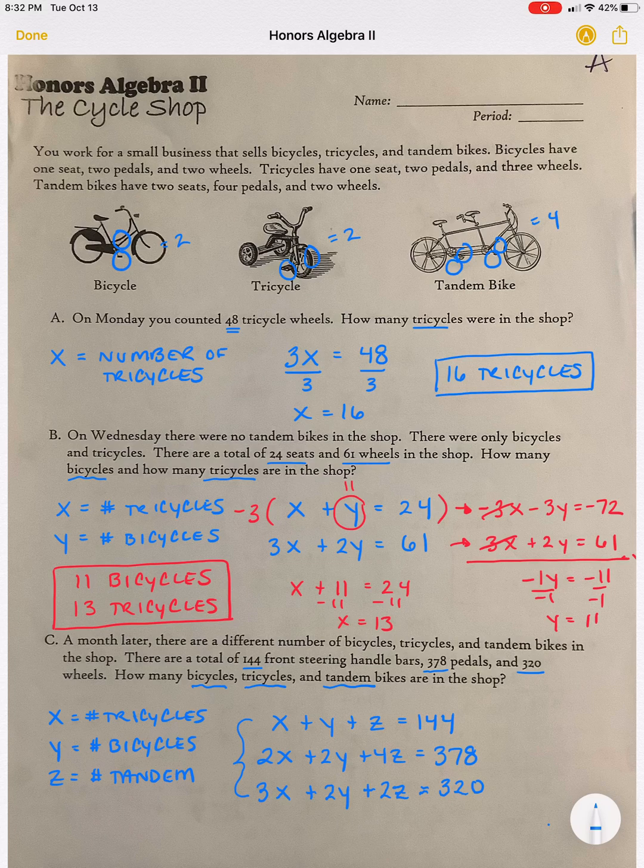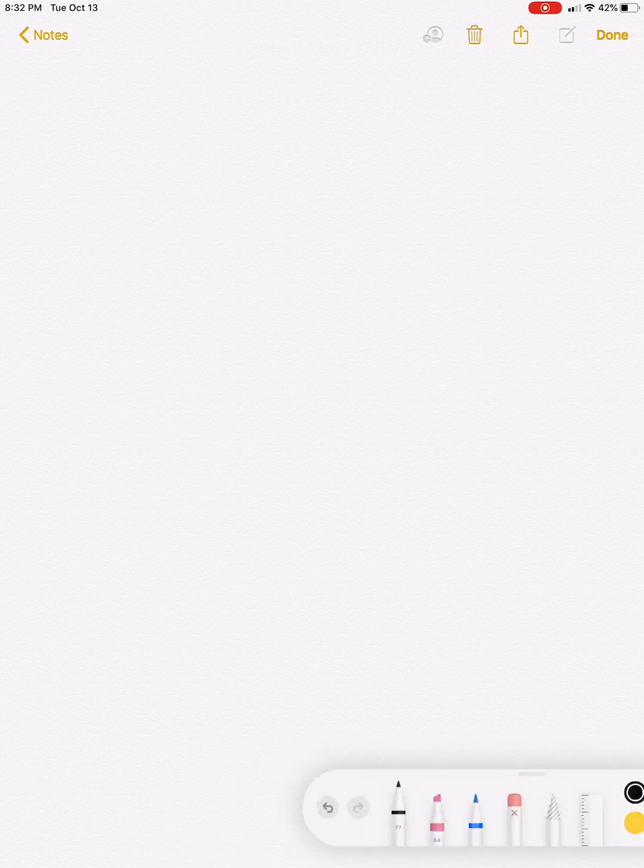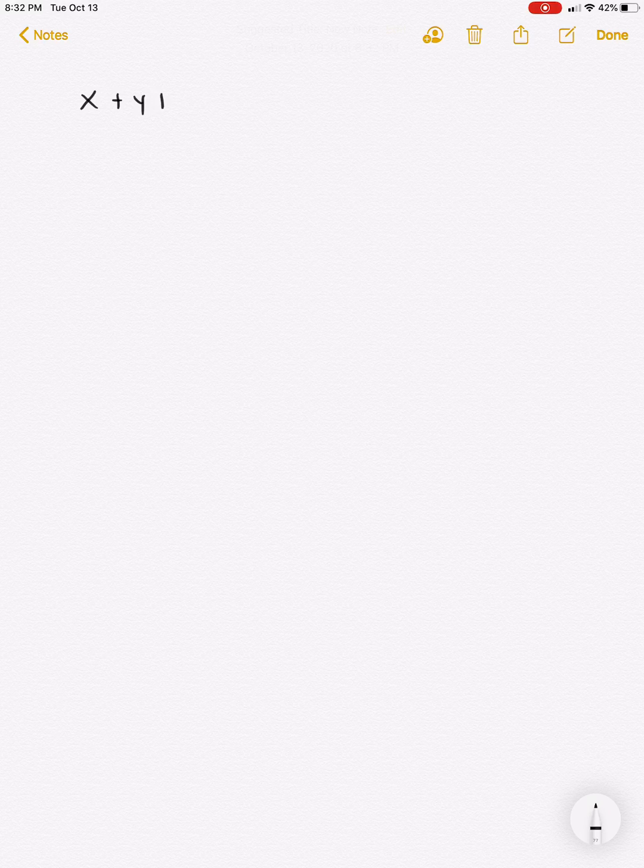If you realized right away your mistake was with writing the system, then maybe you want to pause the video and go ahead and try to rework the problem. Otherwise, if you want to go ahead and stay with me, I'm going to walk through how to solve this 3-variable system. Now bear with me for a minute. I had to switch pages so I had more room. I'm going to write out my system.